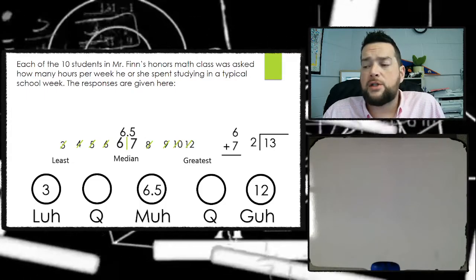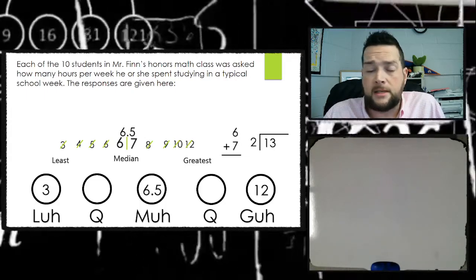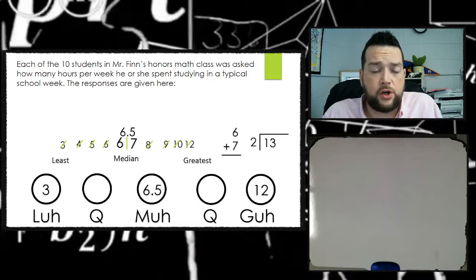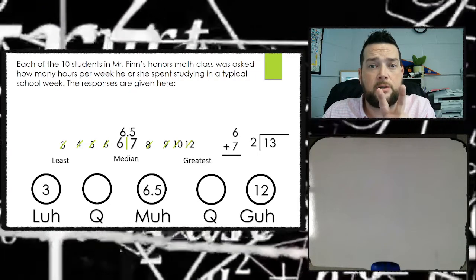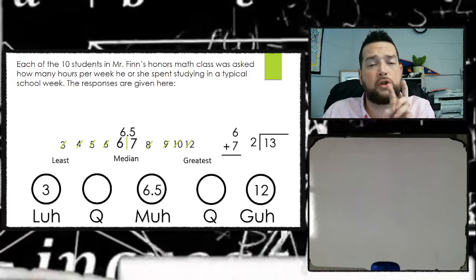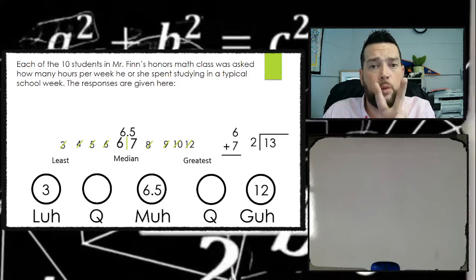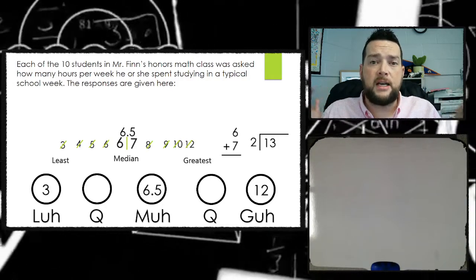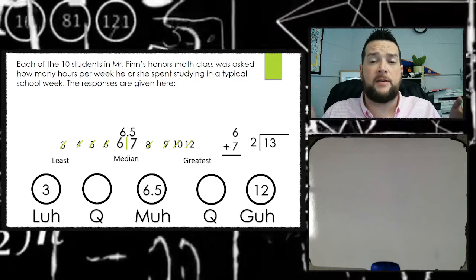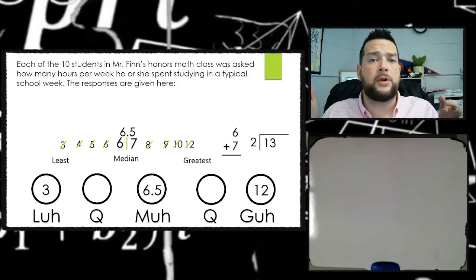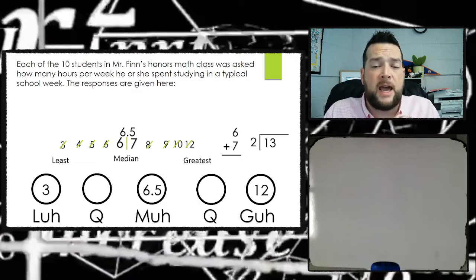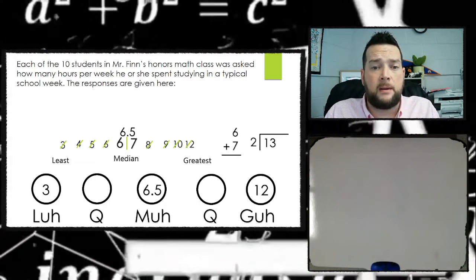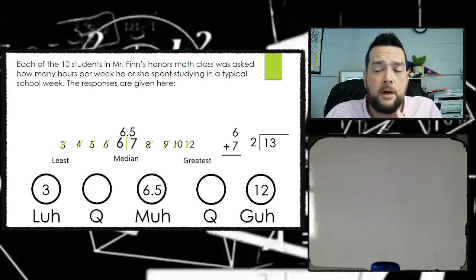All right, in the process, while I've been talking, you can kind of see there on the screen, we found that 6 and 7 were in the center, the middle. The reason why there are 2 numbers in the middle instead of 1 is because there are 10 numbers in the data set, and that's even. Anytime you have an even numbered data set, you're going to have 2 numbers in the middle that you need to average together. So add them together, divide by 2, and that's your median, all right?